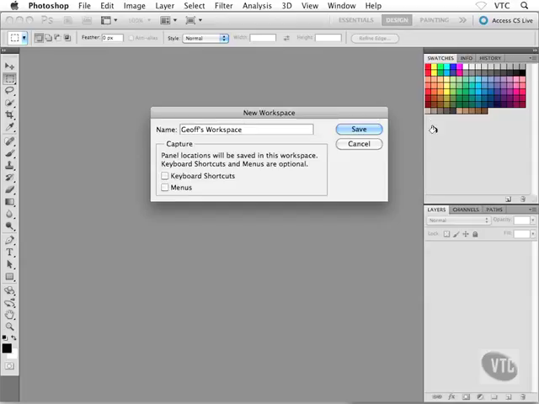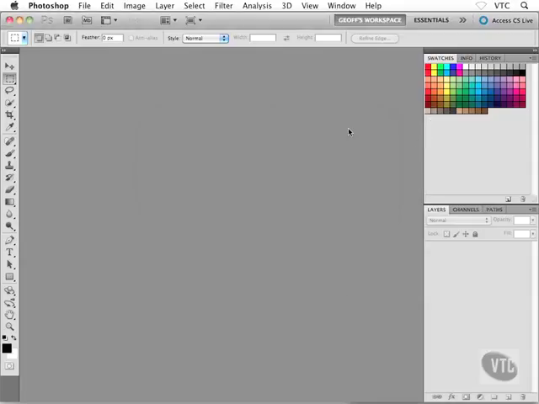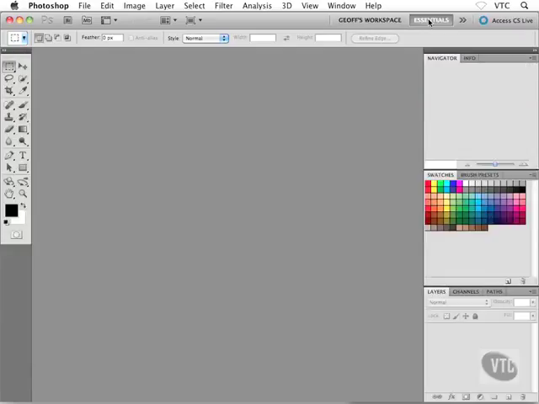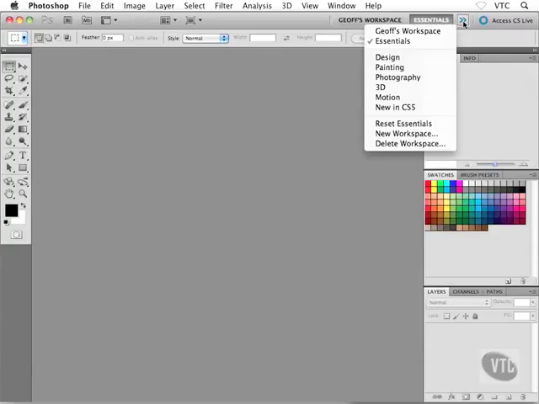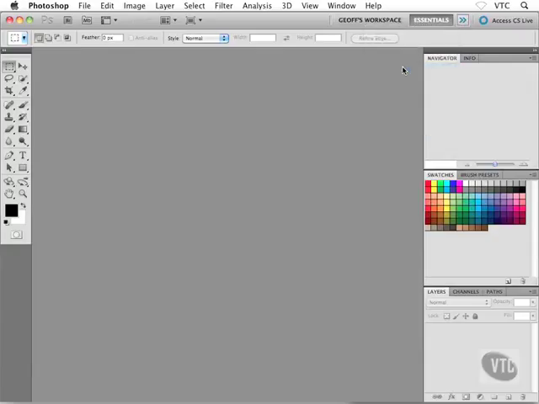So in any regard, what I'm going to do is click on Save here. That saves my workspace. You can see at the top here now I'm inside Jeff's workspace. Now what's fantastic is that at this point I can flip Photoshop between the various workspaces that we have saved already. For example, I could switch over to Essentials, and that gives me the bare bones Photoshop here. Or I could drop down this menu and go into Painting if I wanted to.